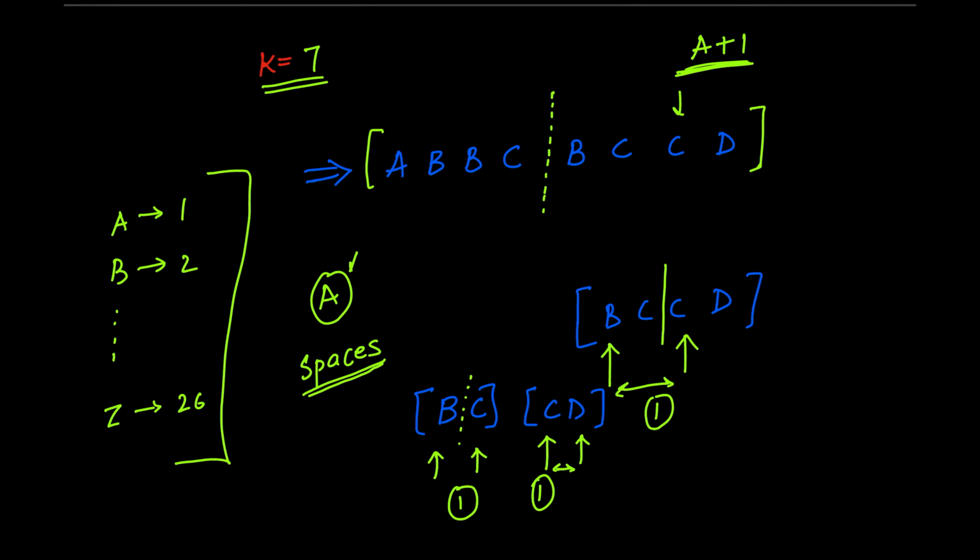Let's take a different example where the value of k is 7. Now to calculate the value at the kth position, that is the 7th position, I at least need to know what is supposed to be the value at the 5th position because it appears in the second half of the string. If you break it down, you can see the 5th position, that is B, is the first character on the first half, and C, that is the 7th position, is the first on the second half. And as we already knew, the value of B is A plus 1.